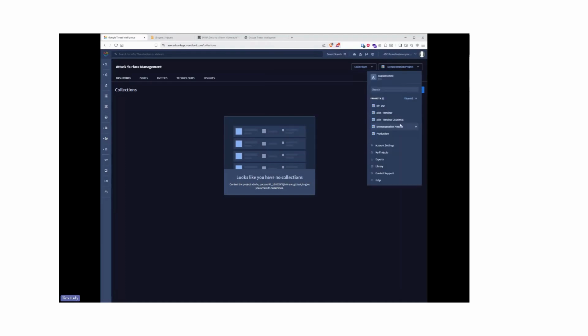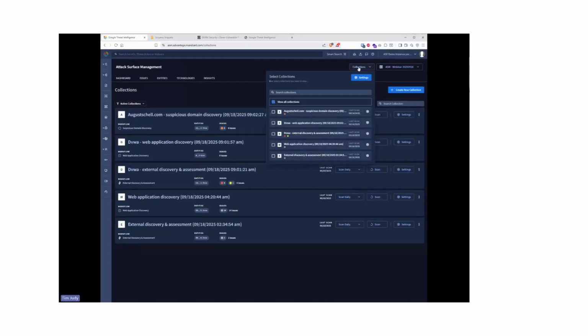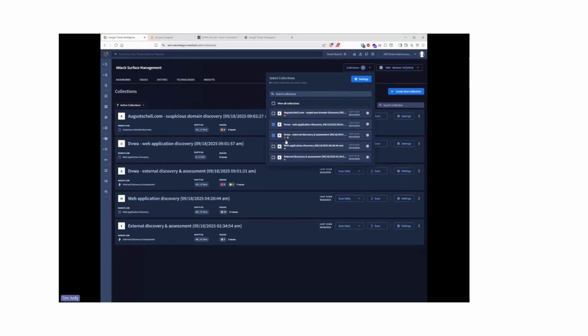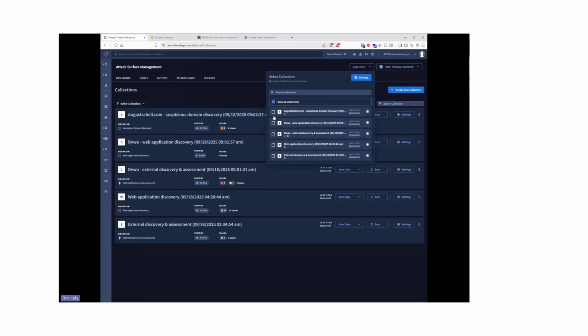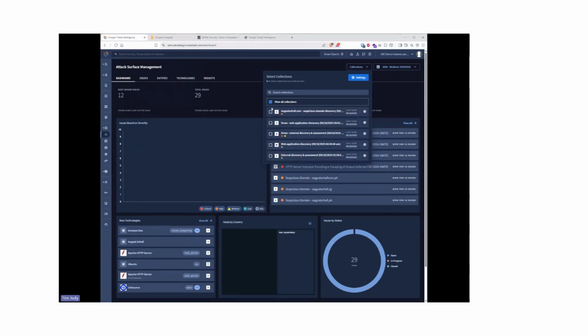So in this case, I'm going to the one we made. I've got 5 collections that I made perfect for this, and the way I filter this out is here. So if I want to specifically look at my DVWA issues, I can filter that here, or if I just want to look at the domain that I'm interested in here, I can do that, and that changes what I'm seeing on my dashboards.